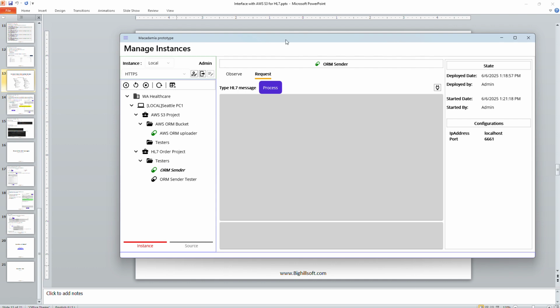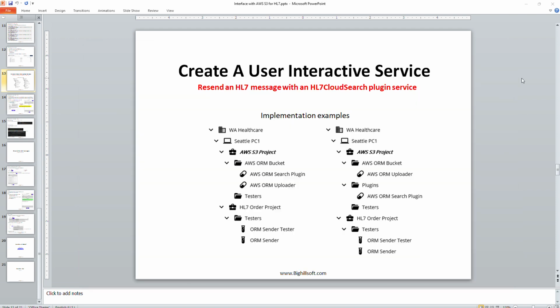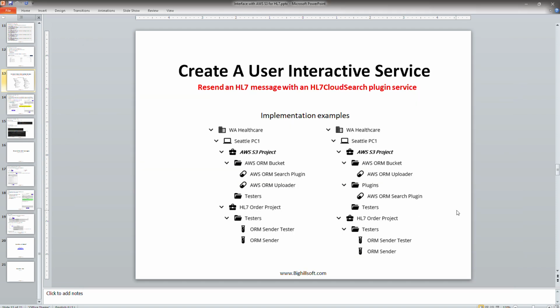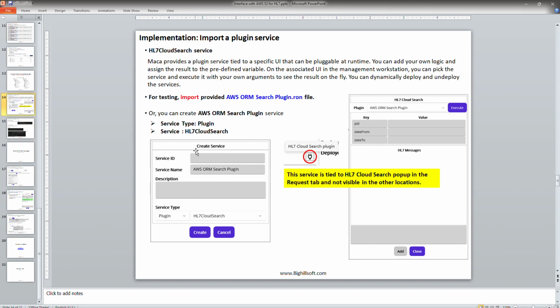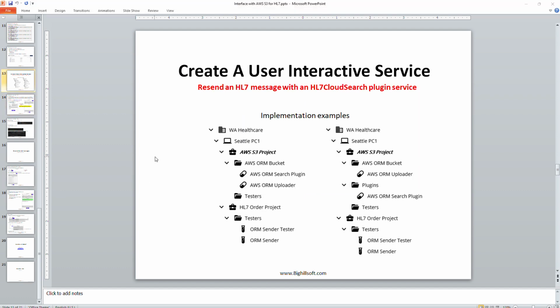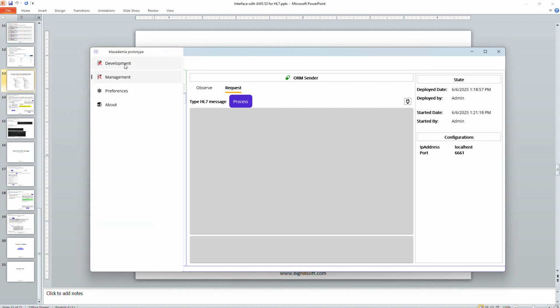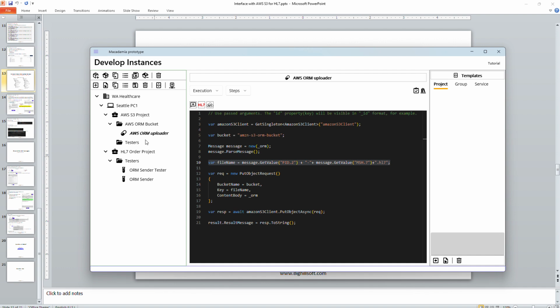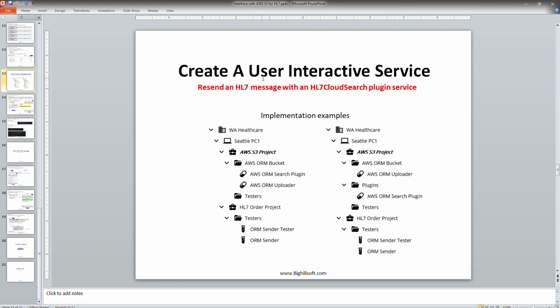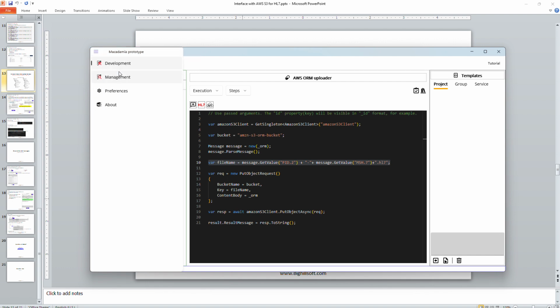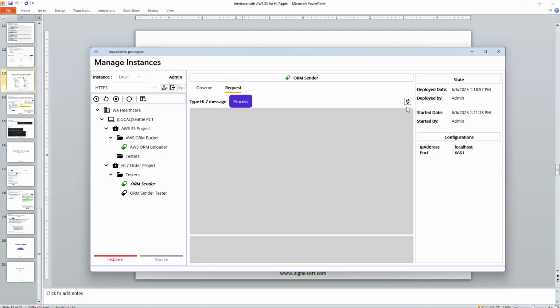So in order to do that, we have a special UI to create the connectivity. But before that, we think about how we can maintain the user interactive services. As I briefly mentioned, there is a way to access the AWS S3 bucket.